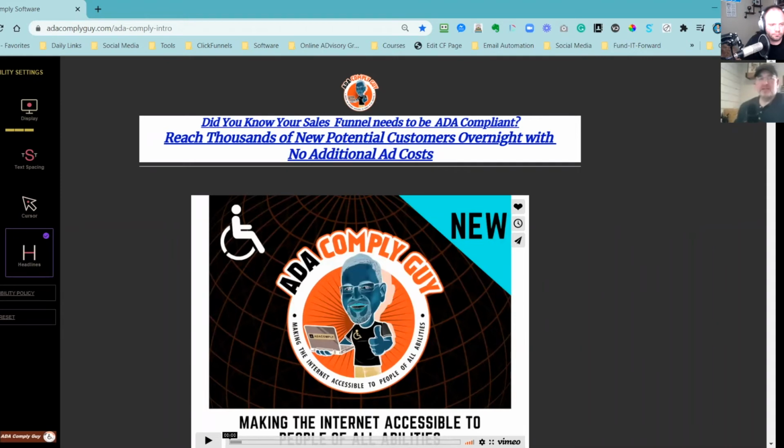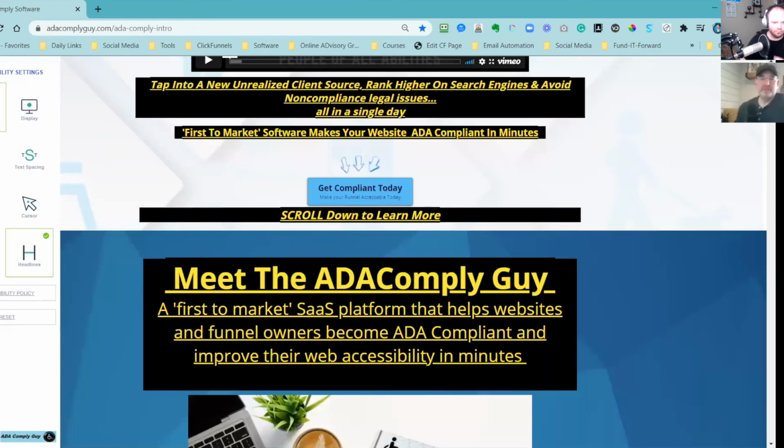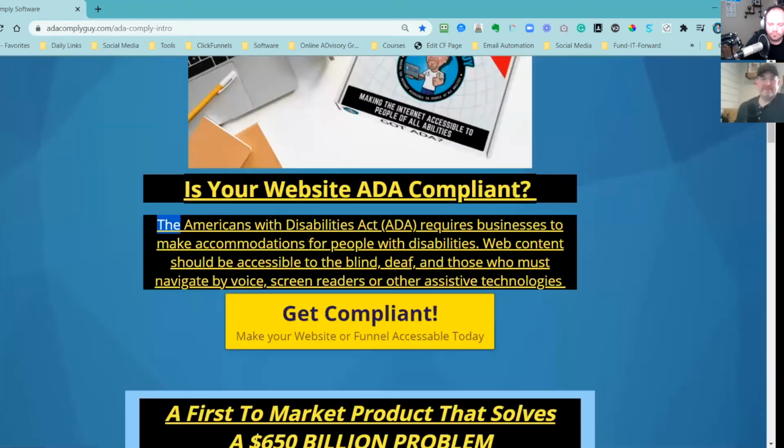This button right here is text to speech, which is our screen reader. Let me go here. If you click this on, you'll see the little check mark there. I'll go to a larger paragraph down here. If you just highlight the first portion of it, the Americans with Disabilities Act, ADA, requires businesses to make a complete the ADA. So it will allow any people to be able to have the screen read to them right there built into the website.